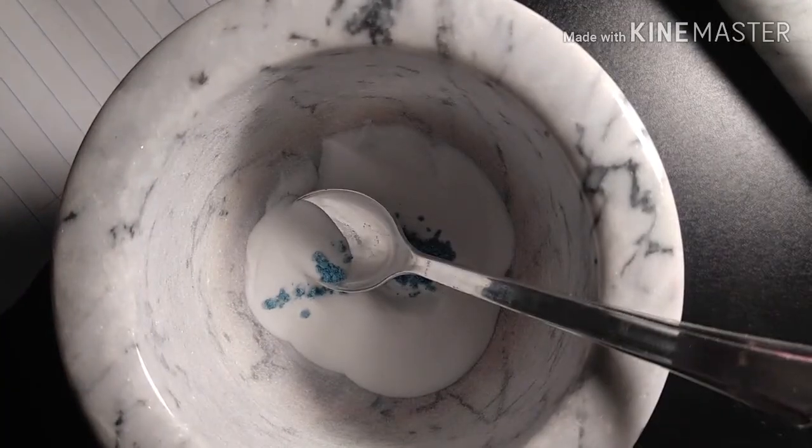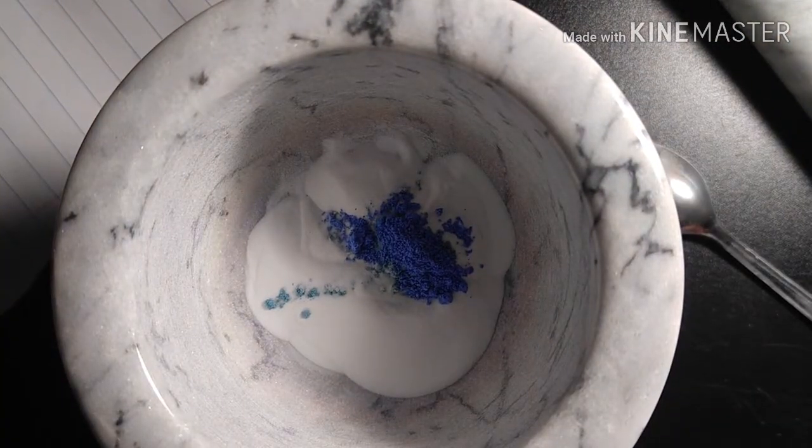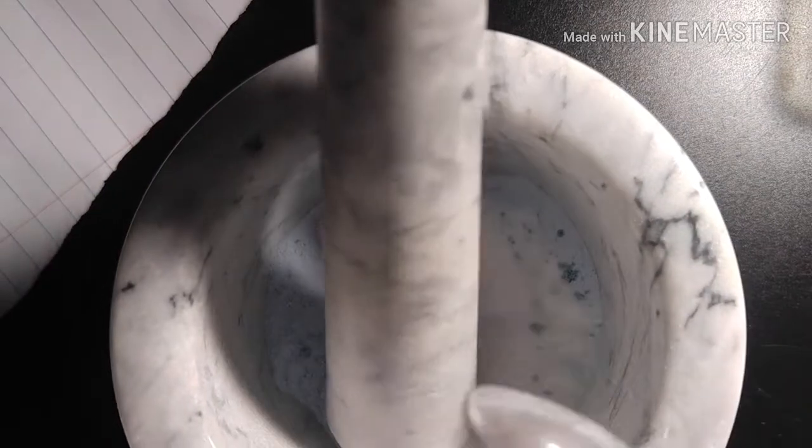Now let's move on with how to actually do it. I add two teaspoons of the clear acrylic first into the mortar, then I add two spoons of the white acrylic, then I add about one fourth of each pigment into the mortar. The darker blue pigment — I should have added less of it, but I added way too much. I ended up adding more teal or turquoise and more white so it turned out just fine. I really don't give any measurements because I just add as I go. I usually like to test it here and there to see how I'm doing and what I need more of.